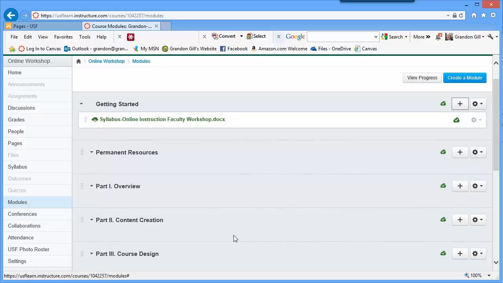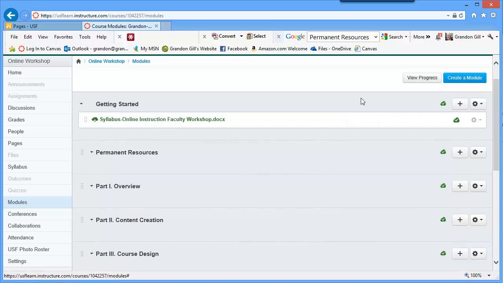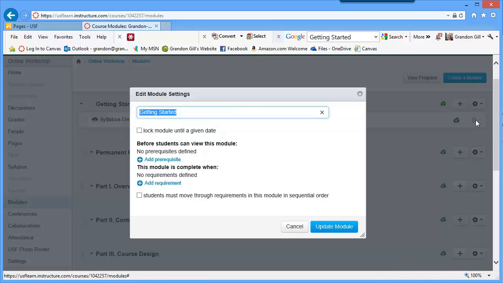Now, once I've uploaded into my content area, a new item appears. And just to illustrate this, let's first take a look at what I can do if I want to edit permanent resources. I can add a prerequisite, but I can't do anything internally. Over here, however, because I now have content in this module, I get a new option, which is Add Requirement.